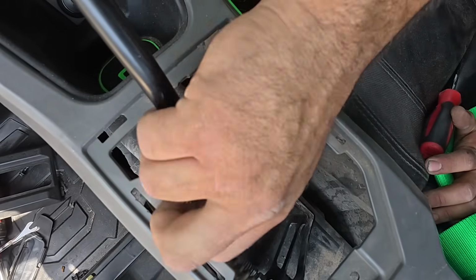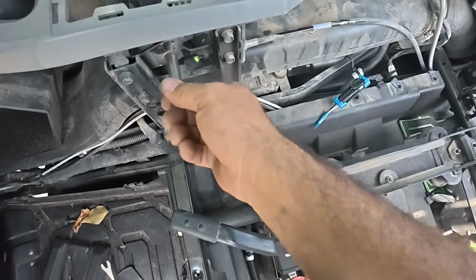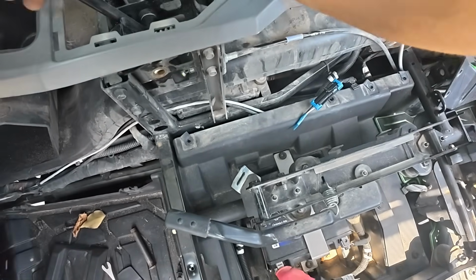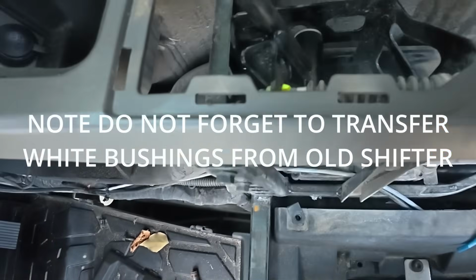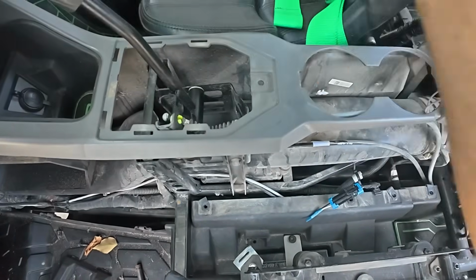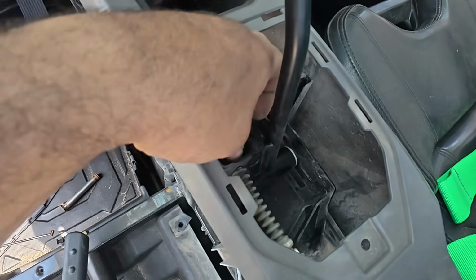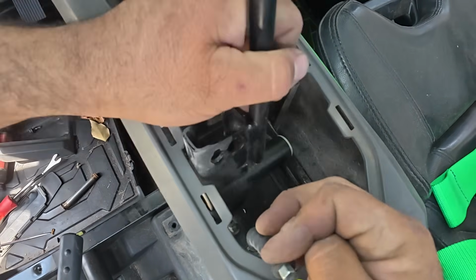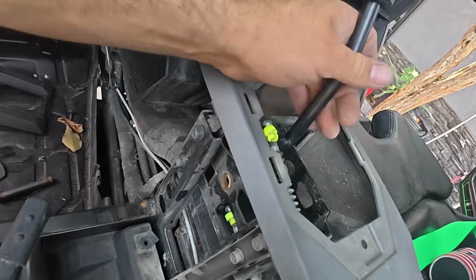Now we'll push the rod. Pull this pin out. There you go. And that pin basically holds the shifter in place. Now that it's loose, we can basically go ahead and get some needle nose and work these cables out of position, and then the shifter will be gone. Careful not to break these little green clips. You just want to pinch them enough to sneak them out. And there's one. We'll do the same for the bottom. Let's go to the tabletop and check out the Viper shifter.